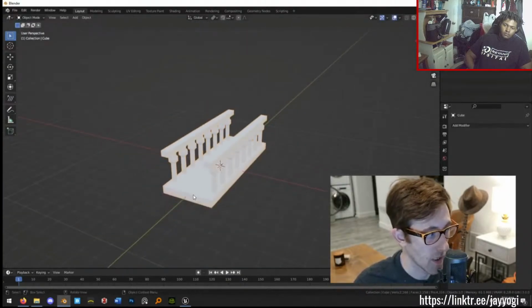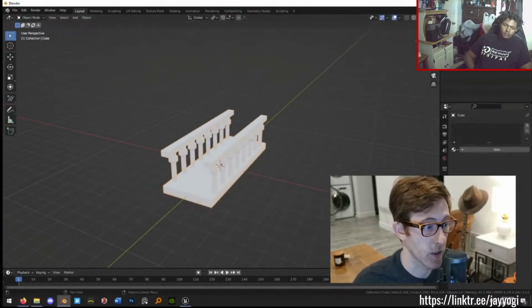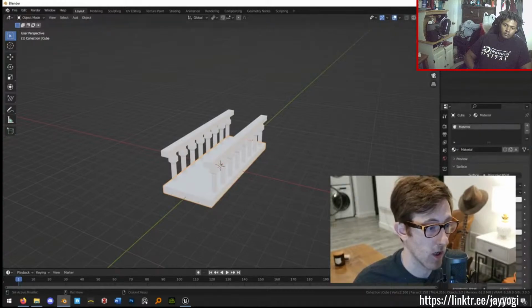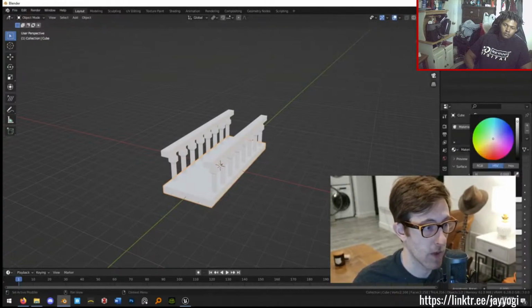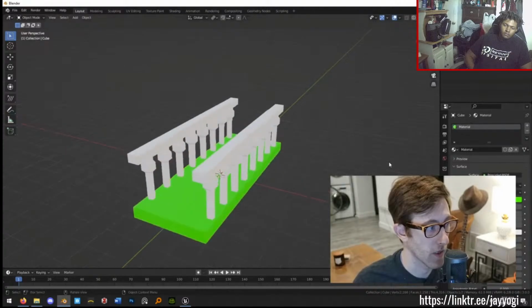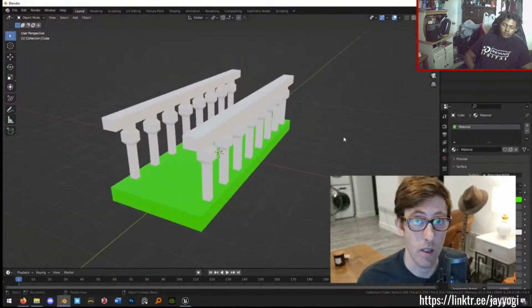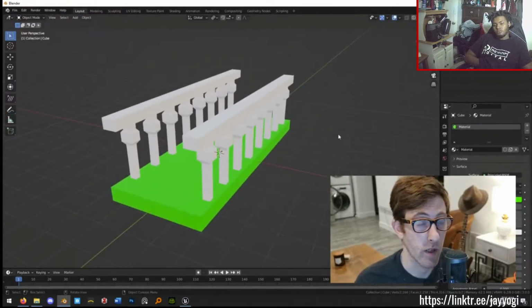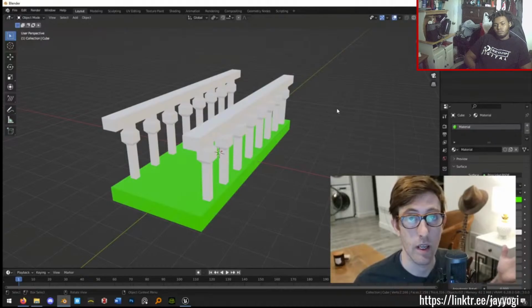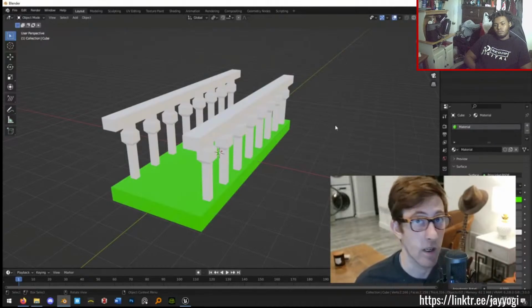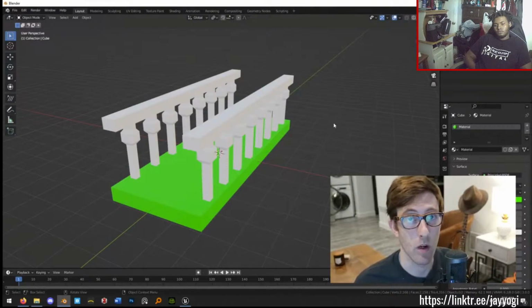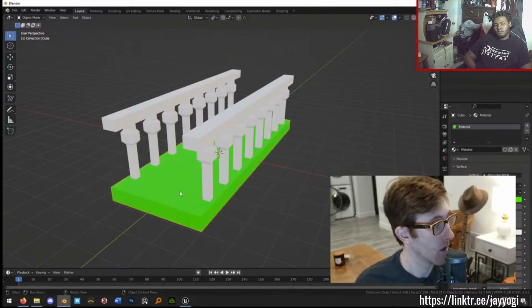And one thing that I like to do when I'm creating collision meshes is just give them a different color. You can do that by adding a material. It doesn't matter, it's not going to save this information, but just so that you can tell where you've made collision and where you haven't. It's not a big deal on something simple like this, but if you're making something complex, say like a house that has doors and stairways and a whole bunch of other stuff in it, then you want to be able to tell where you've made collision and where you haven't.